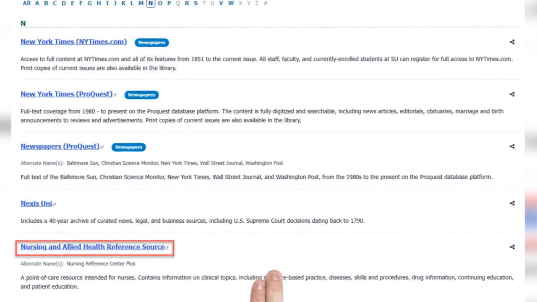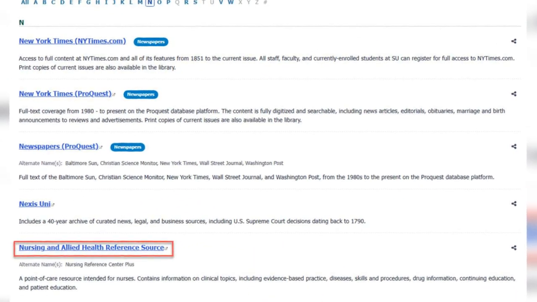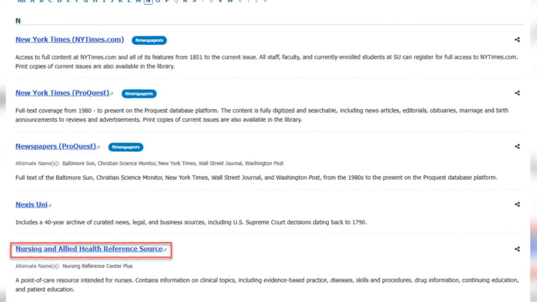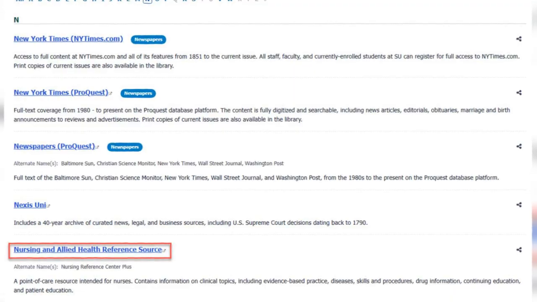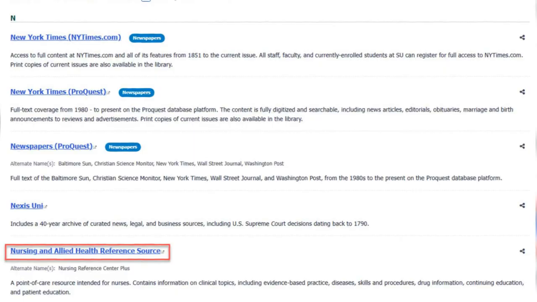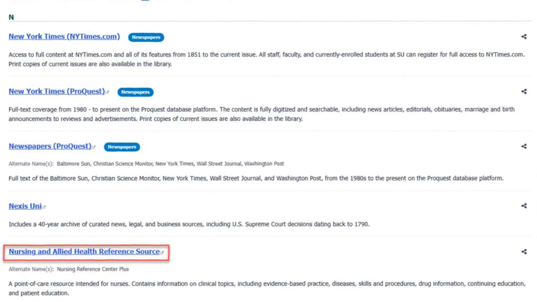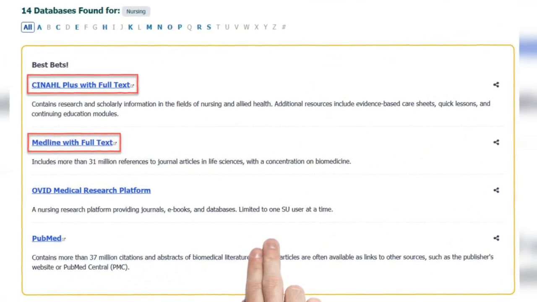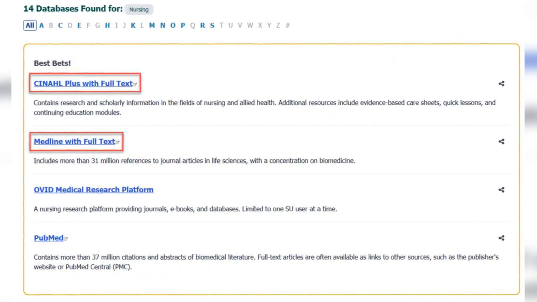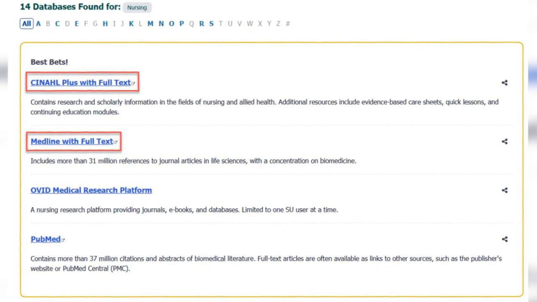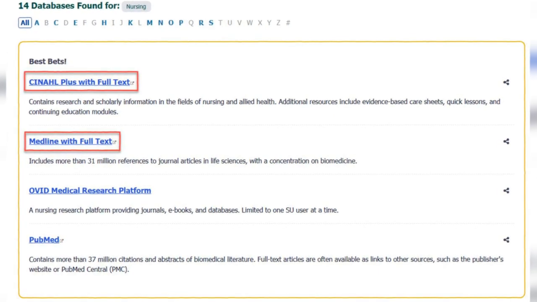In the Stevenson Library databases, Nursing and Allied Health Reference Source includes clinical information. You can also find this kind of information in professional journals, such as Nursing Outlook, which are intended to keep working nurses up to date on information pertaining to the profession. You can also search for clinical information using databases that are specifically geared toward evidence-based literature, such as CINAHL and Medline.